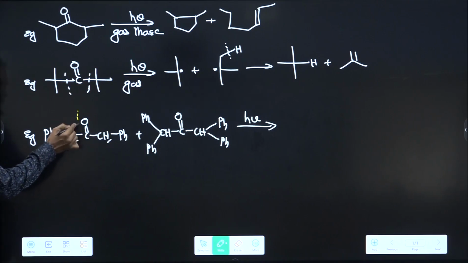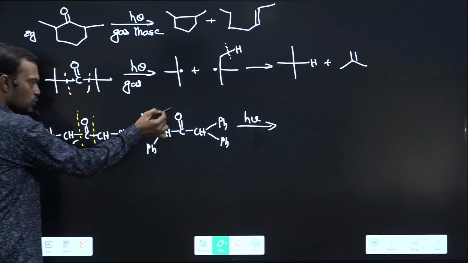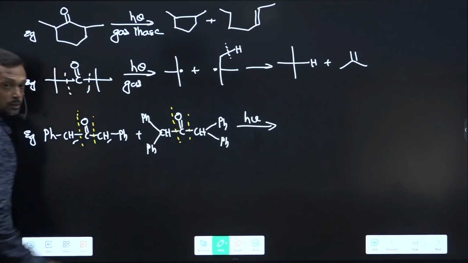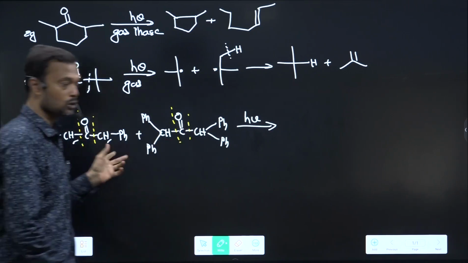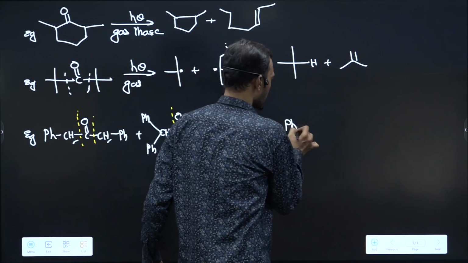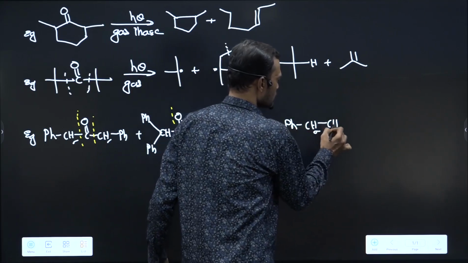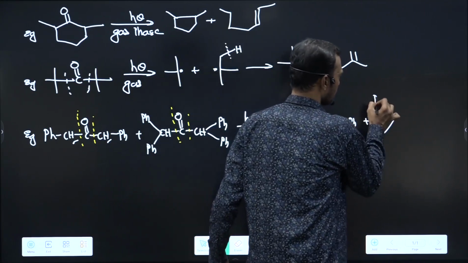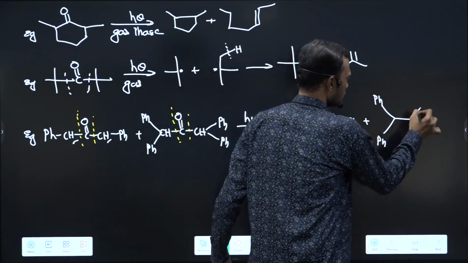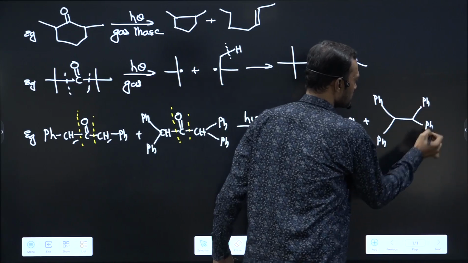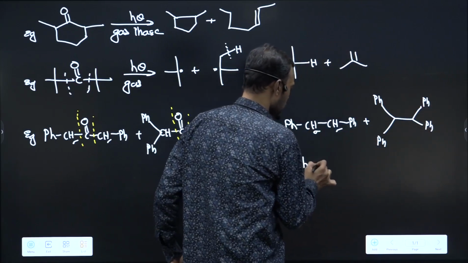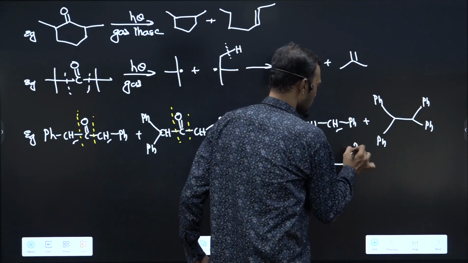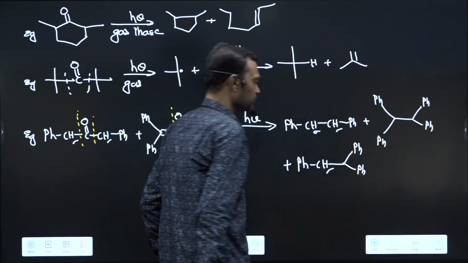When 2 different are given, remove CO from the first molecule, remove CO from the second molecule, like this is possible. Gaseous phase. Remove the 2, combine the 2. If I combine the first partner, what is your answer? CH2, Ph. What about the second partner? Here Ph and this is Ph, and here also Ph and this is Ph. And one more cross product is possible. The CH2 carbon carries Ph and this is Ph.